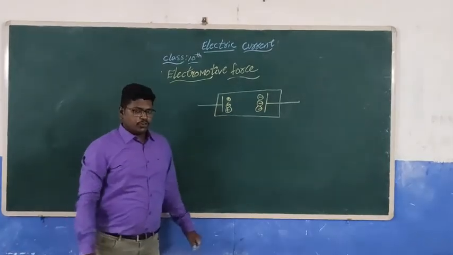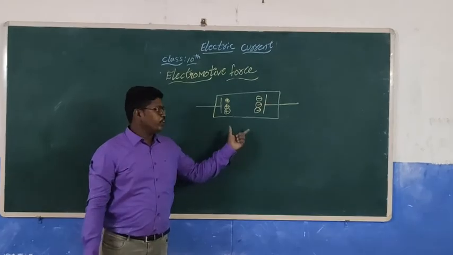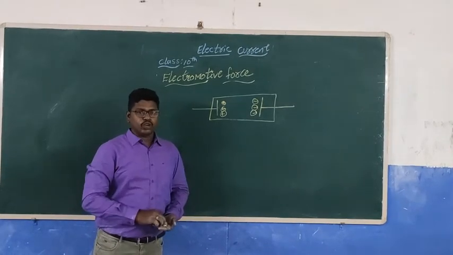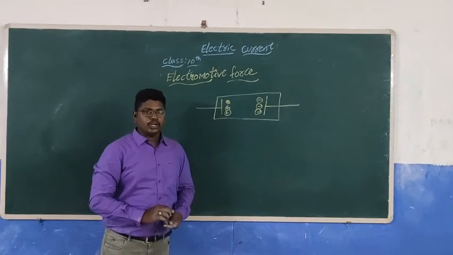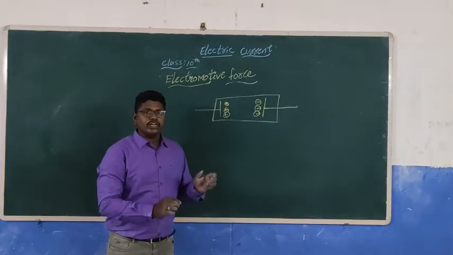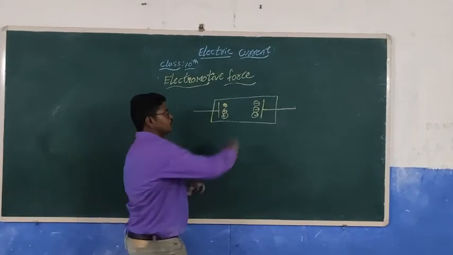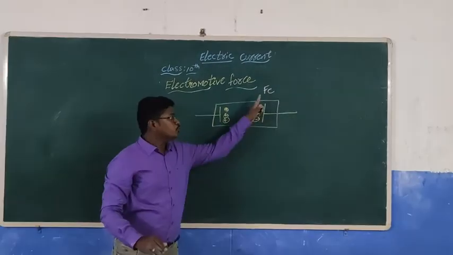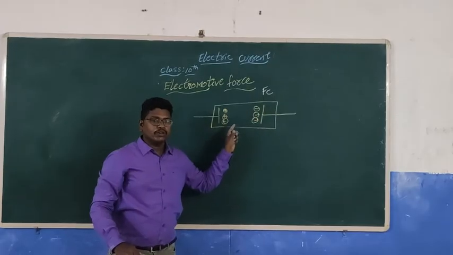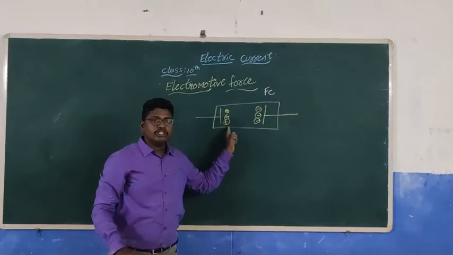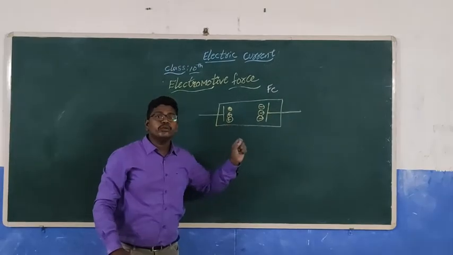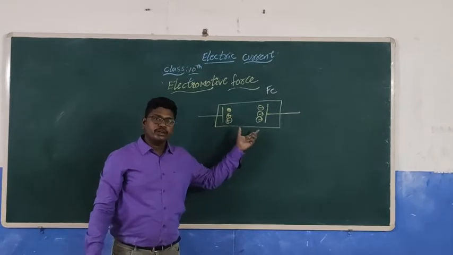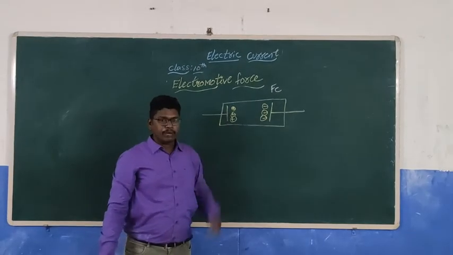What is electromotive force? If you take a battery, in a battery we have electrodes and an electrochemical solution. Due to this electrochemistry, it produces a force. That force we call a chemical force. It means due to this chemical force, some work is done and the ions start to move from the negative terminal to the positive terminal because of the chemical force.